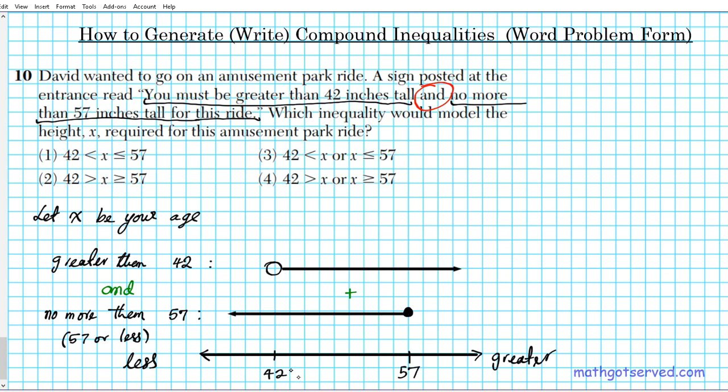One thing you want to note is that if you have an and inequality, you can always combine it to one. Something to note is that an and in a compound inequality, in most cases you can combine it into one. Sometimes you have no solution because the inequality makes no sense, but if it is an inequality that makes sense, if you have an and in a compound inequality, it can be combined into one as a general case.